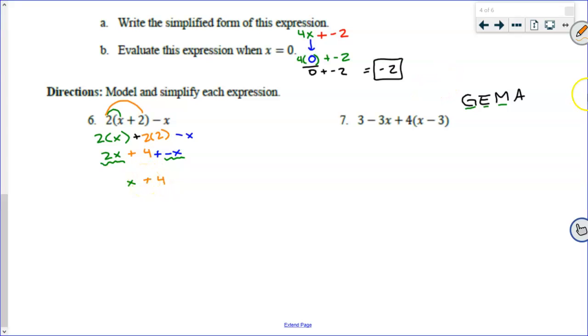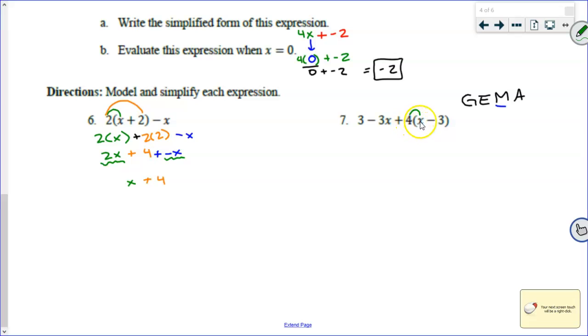And number 7, again, following the order of operations. A lot of times students get impatient and they just want to go from left to right. But we have grouping symbols, which means we actually do have some multiplication in there. So go through that order of operations. Grouping symbols, yes, but can you simplify what's inside? No. Any exponents? No. Multiplication or division? Yes. We're seeing that multiplication in the grouping symbols.